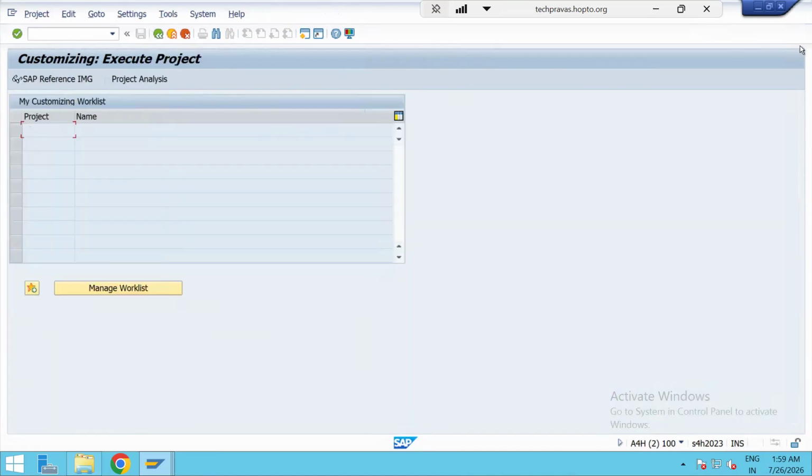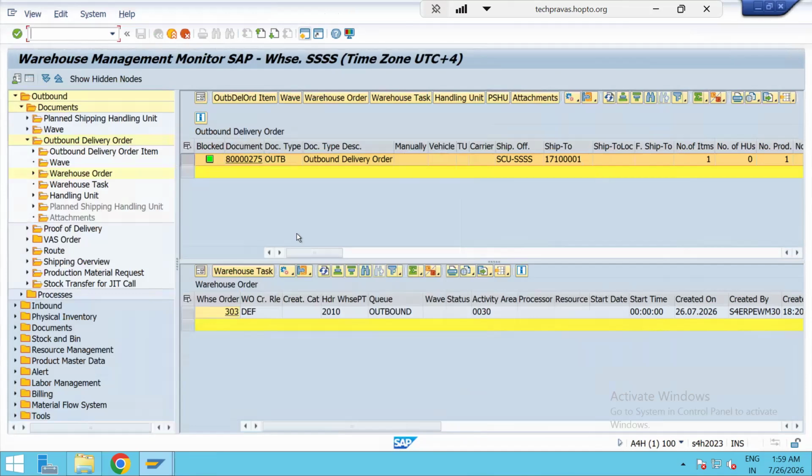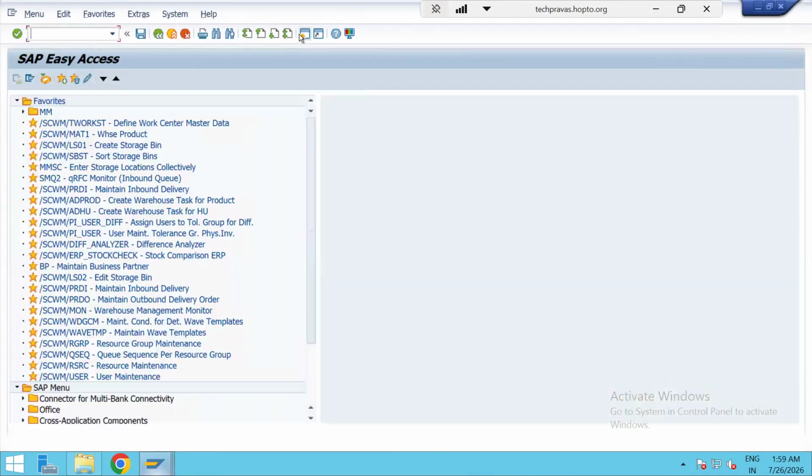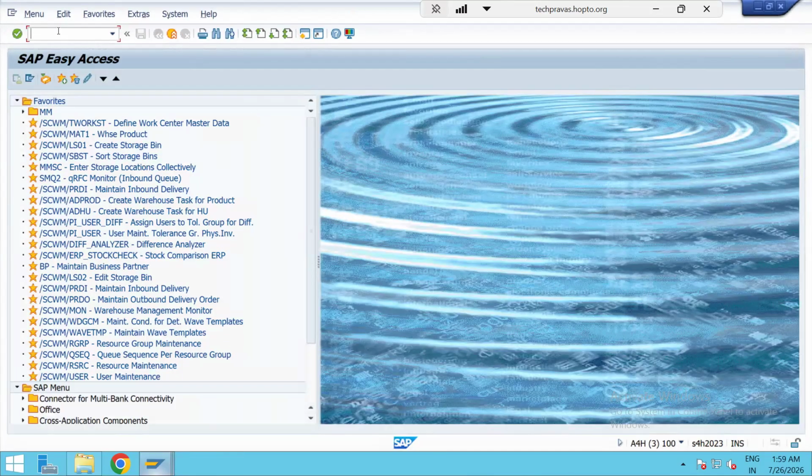Now, what is my warehouse order number? My warehouse order number is 303. Remember this 303. Now, suppose user, suppose Satish, you are the user. Ashanto is the user. The user got the warehouse order. So what will he do? He will sit idle or he will go and pick the item. Answer is he will go and pick the item. When he picks the item, where will he keep it first?